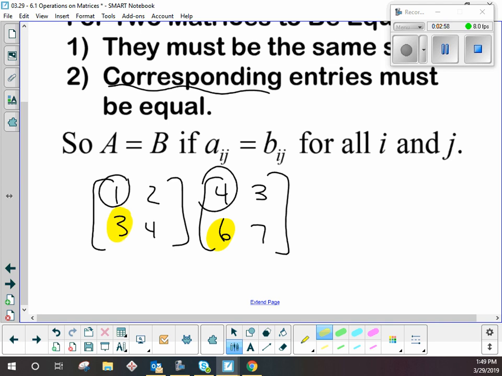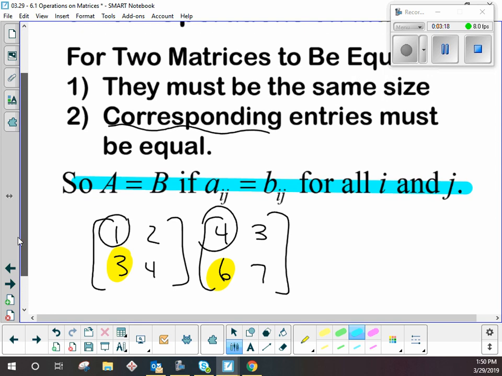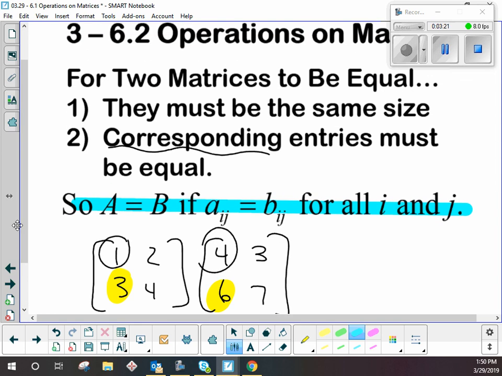When we start adding, we can only add corresponding values, and so that needs to be a concept like you got that. When I say you're only adding corresponding values, your brain needs to go, oh, okay, they have to be in the exact same position in the matrix, all right? This stuff right here is the very mathy way of writing this stuff right here that's in words. And in fact, if you go to college and you study math or engineering or whatever, this is the way stuff is written in textbooks. This. Not these words that make it easier to understand, but this math notation.